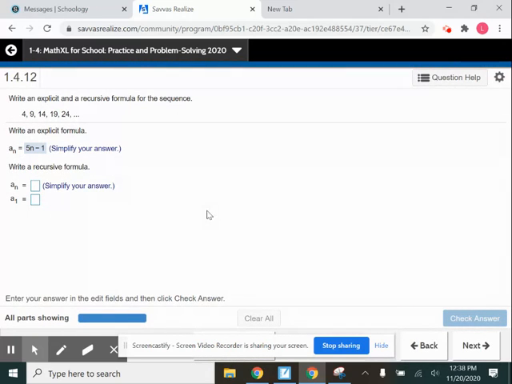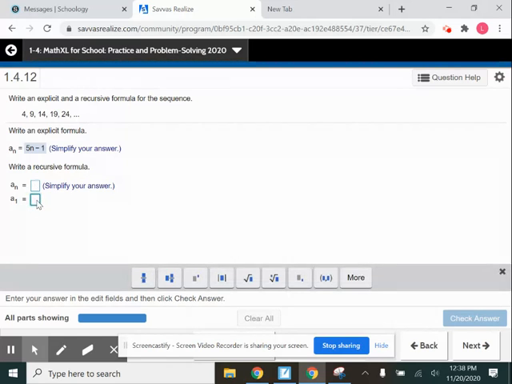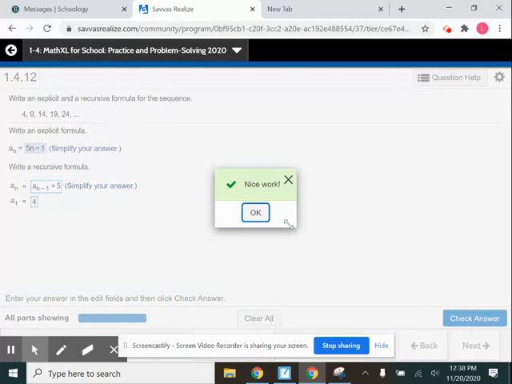And so next, it wants me to write the recursive formula. Well, the recursive formula, the an is going to be the bottom line actually in your formula. A1 is going to be your first term. So I'm going to actually fill that in first because I know that my first term is a 4. Up here, my AN, that is going to equal the previous term, so that's going to be A, and then I need my subscript, n minus 1. If I press the right arrow, then I come out of that subscript, and then I'm adding the common difference, which is 5. So AN plus 5, and I can click check answer, and there I get that one correct.